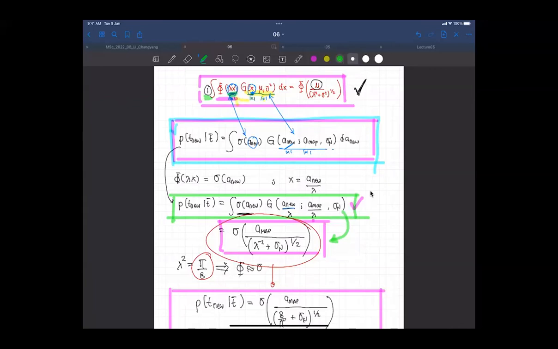So now still number one, still equation number one. But I think if you go to the Gaussian, let's put number one, number two, number three, number four. Yeah, number one, the Gaussian of X, mu. Yes, in number 3, A MAP over lambda. If you go back to number 1, the final answer should be mu divided by lambda squared. So mu here is A MAP over lambda. So it should be A MAP over lambda.